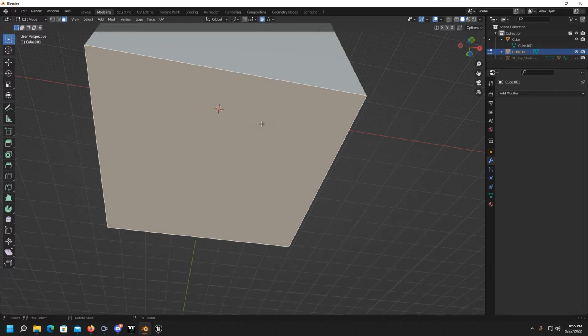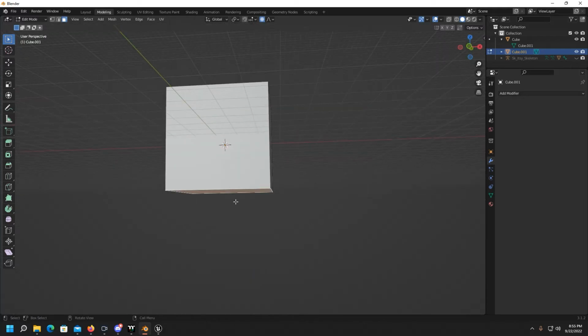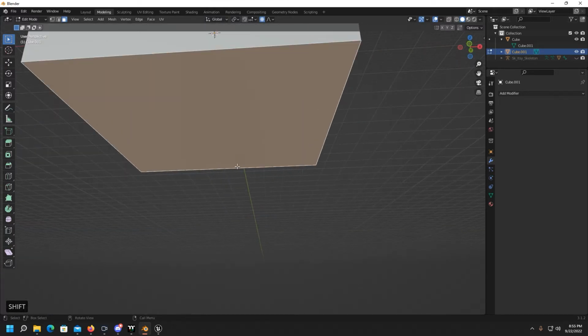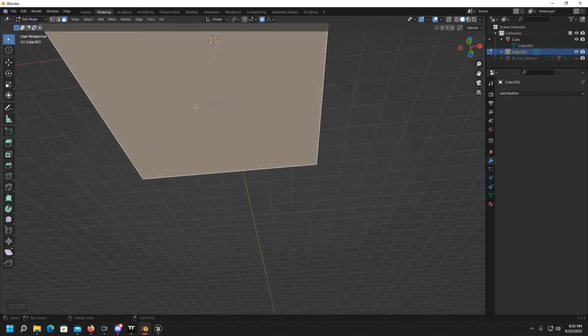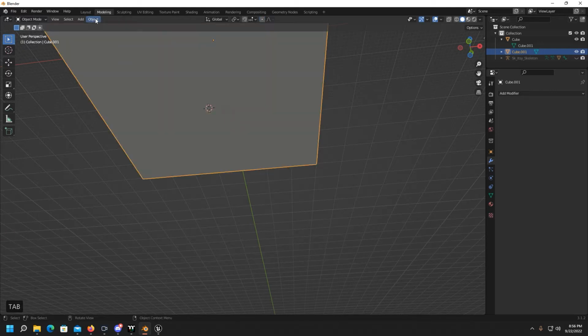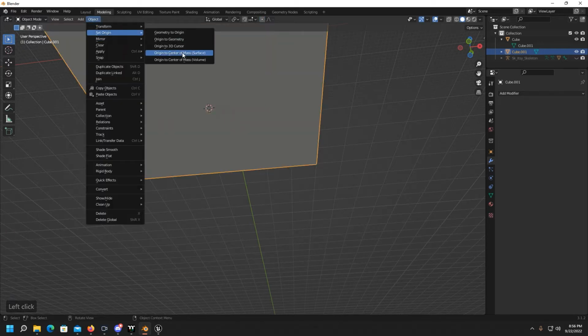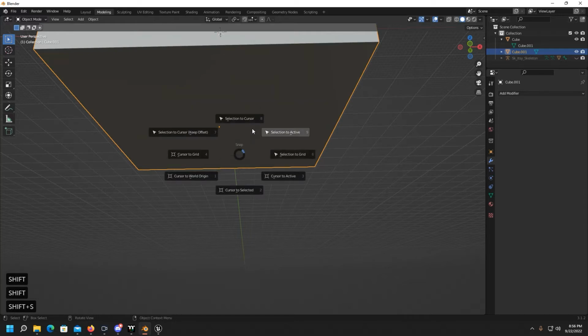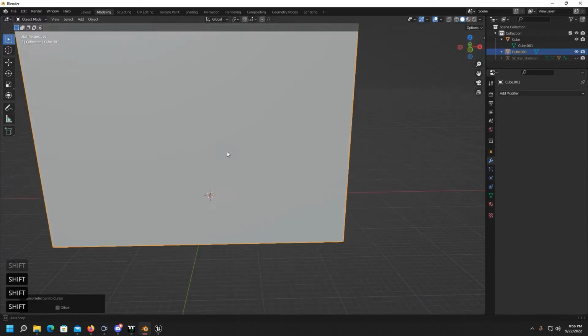It'll make it easier when we're adding these, because it'll be like, okay, now go up 50 meters, add a new one, go up 50 meters, add a new one, and down, same thing. So that's what we will do. So grab that bottom face, cursor to selected, object, set origin to 3D cursor, put your cursor back at the world origin, selection to cursor, and then that moves that up to the top.